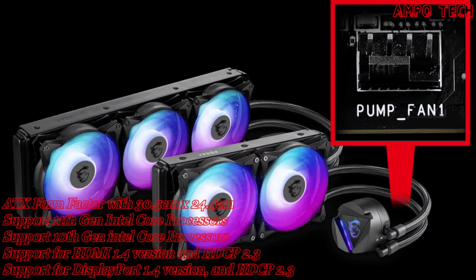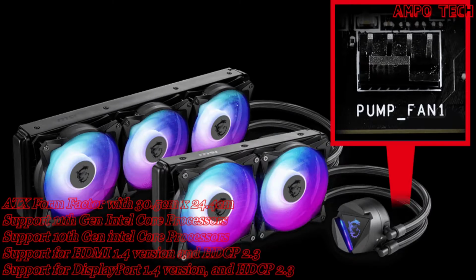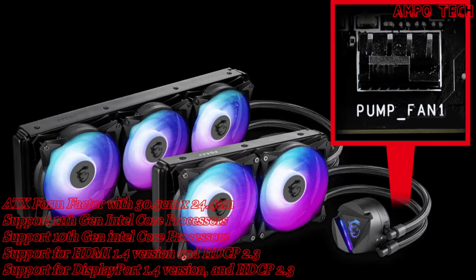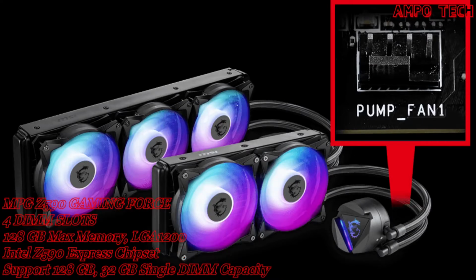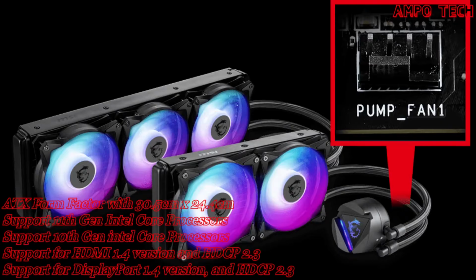It is also optimized for water cooling, designed to support the most popular all-in-one and customized water cooling solutions on the market. A dedicated water pump pin header supports up to 3 amps, giving you full control of the water pump speed. A clearly marked Keypad Zone allows for easy and safe installation and a perfect fit.